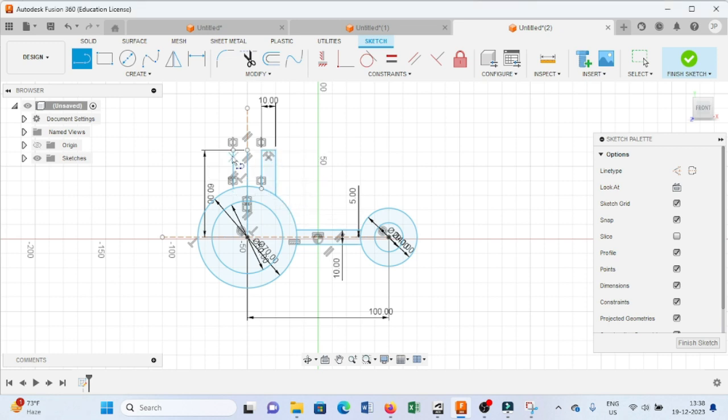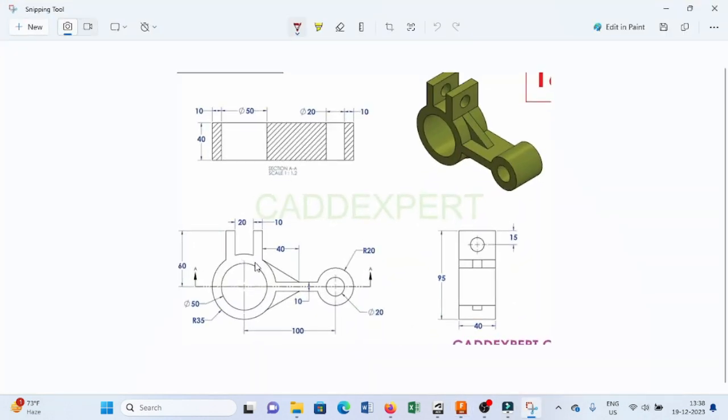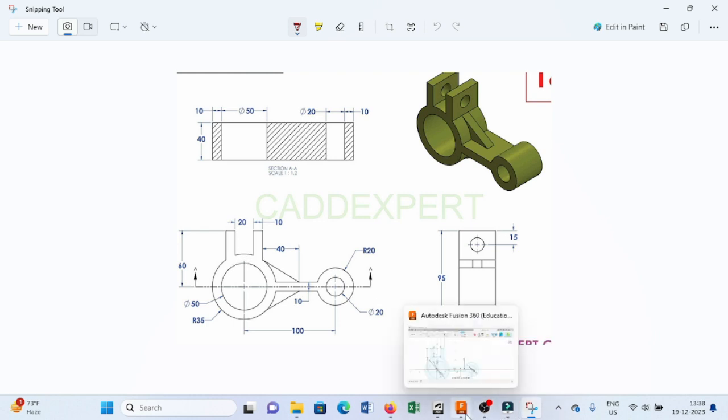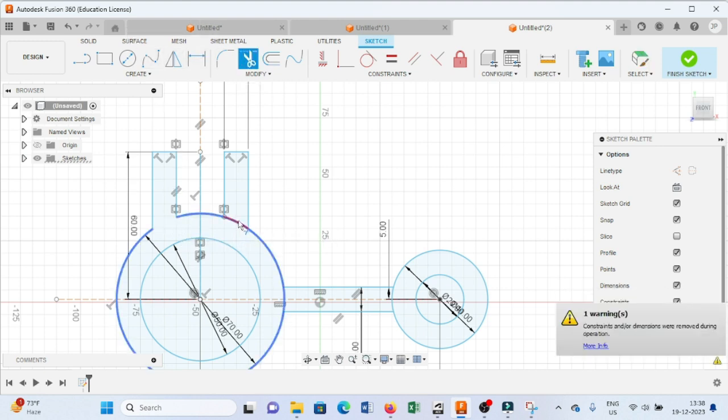And similarly we'll create here. Now the next, we have to trim all the unwanted edges. For that, select this trim command, trim this unwanted edges.